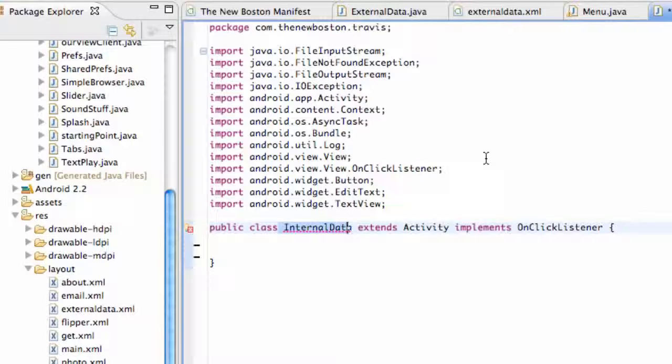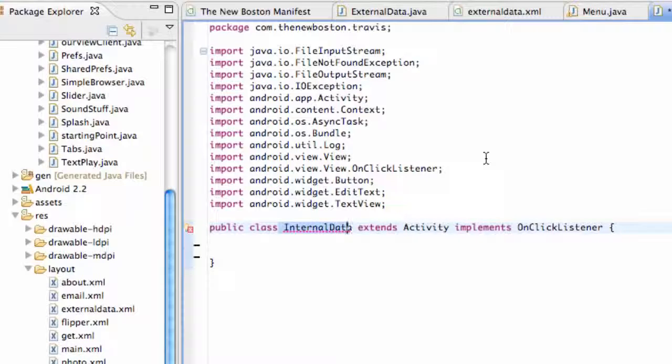And again, what we're going to do in this tutorial is work with some data, like I said, for the next few tutorials, because it's a pretty crucial thing for most applications. You want to save some files, save some data somewhere, and so I'm going to go through different ways you can do that. Now what we've worked with is the shared preferences, which is good for key value pairs for the most part. So if you want to save just a variable, have that variable change and update it, we can do that.